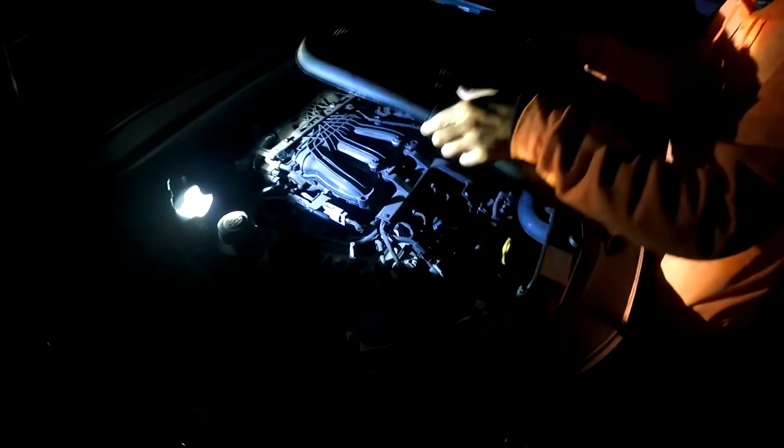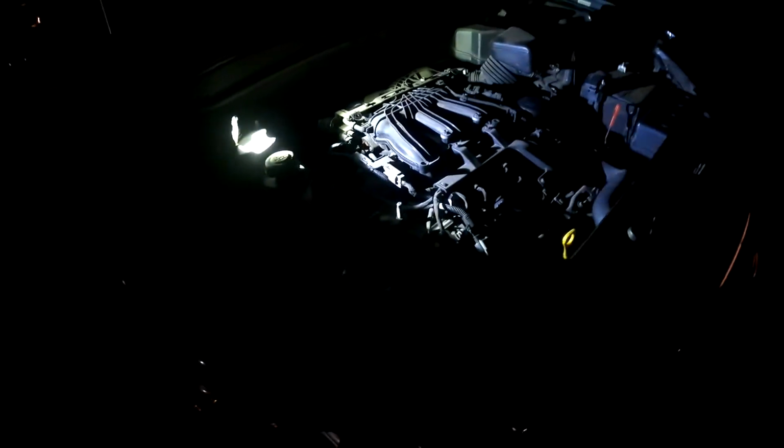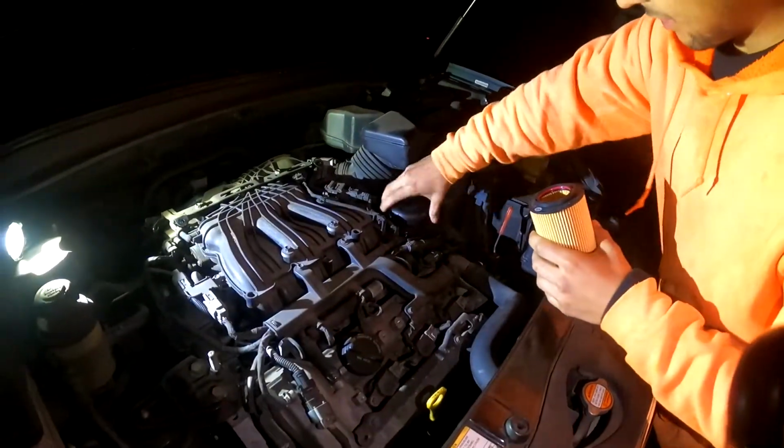So, now, we are back. We're going to take this off. Now that we found the right oil filter. Hopefully it's the right oil filter. Hopefully. Which I'm pretty sure it is. We're like 90% sure it is.